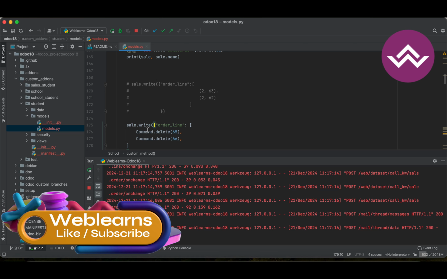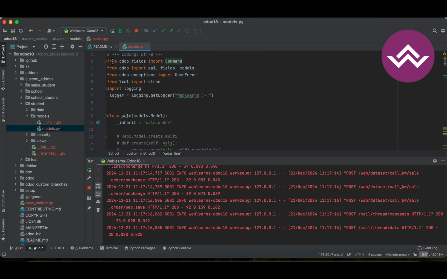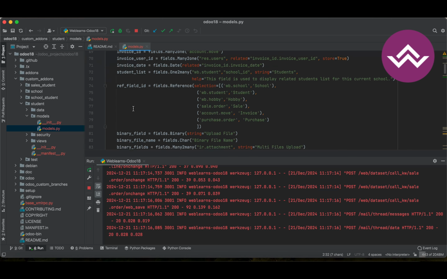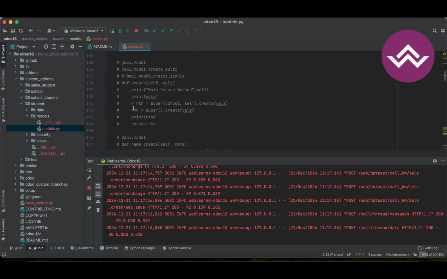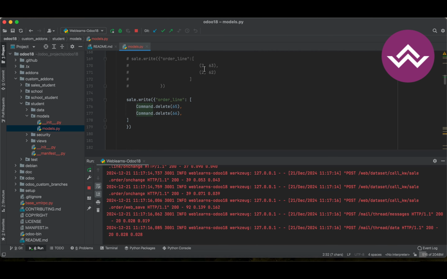Now the question is how I can use the command. The simple thing is you can import it: from odoo.fields import Command. After that you can use here, instead of this number, Command.delete, and in the delete parameter you have to pass one integer value which is an existing sales order line ID.